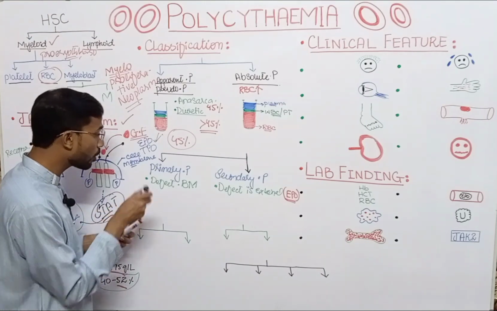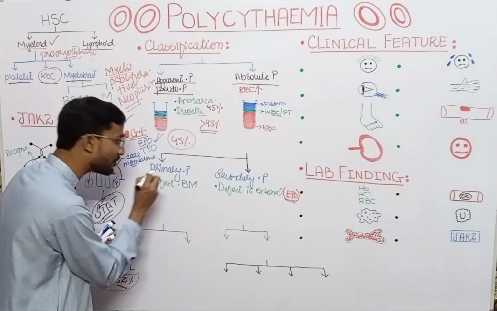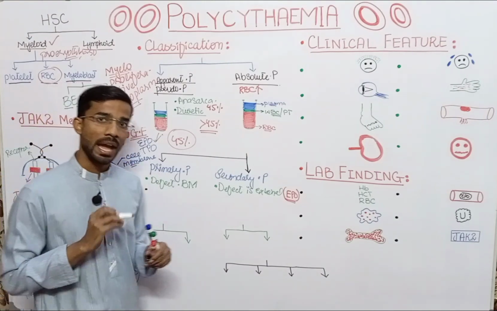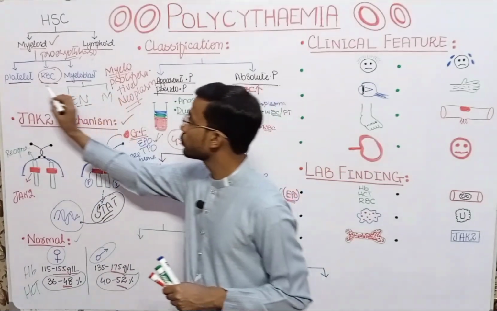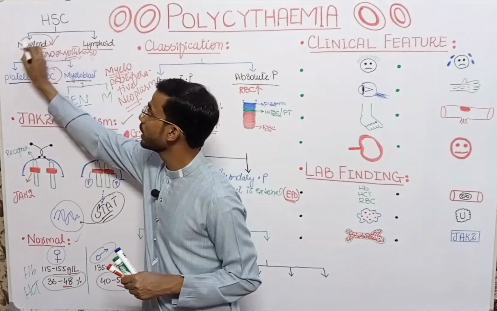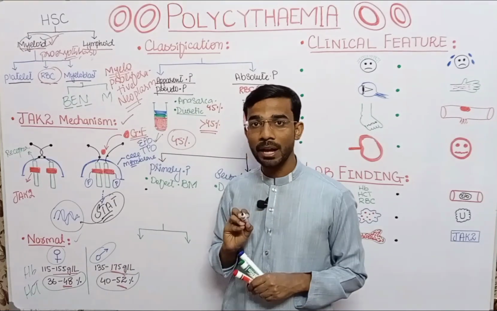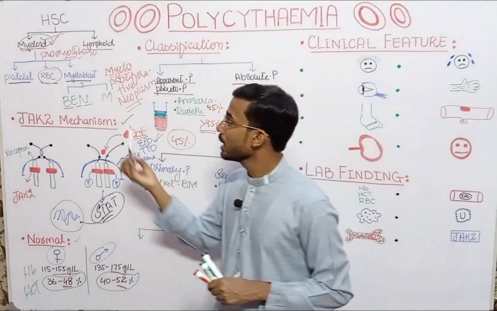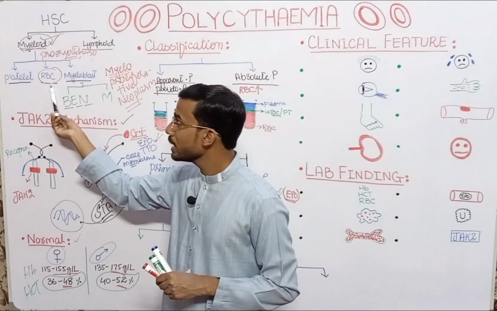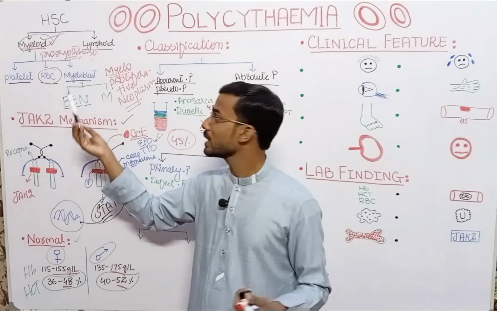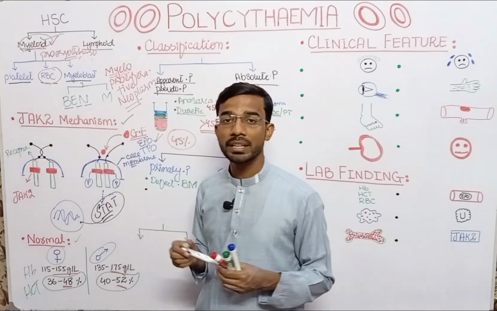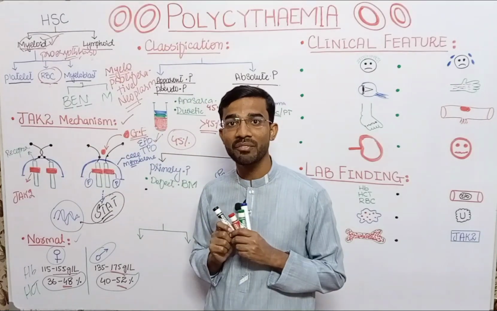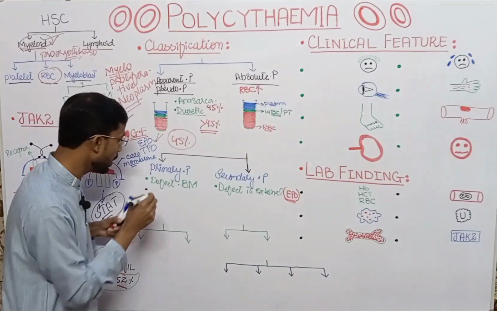And another important point: if there is a defect in the bone marrow, and as we know the three lineages derive from the myeloid, if there is a defect in the myeloid, then what will happen? It means that along with the increment in the RBCs, platelets and the other myeloid tri-lineage can also be affected.